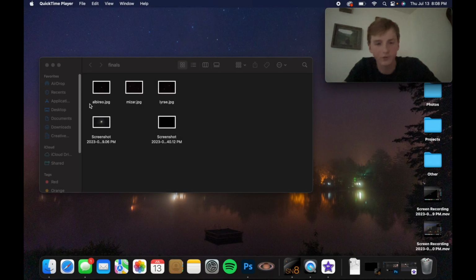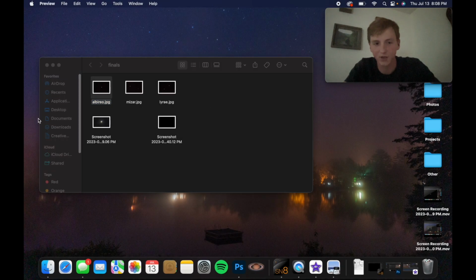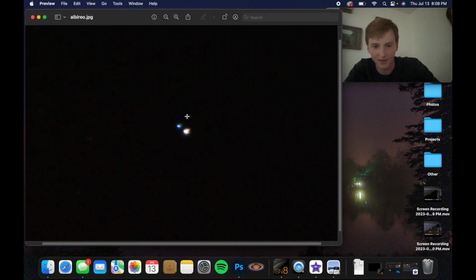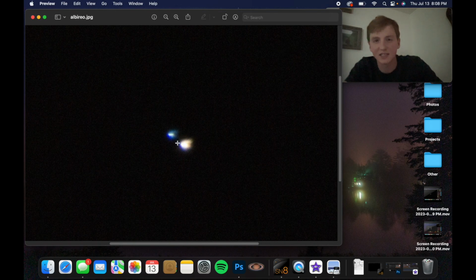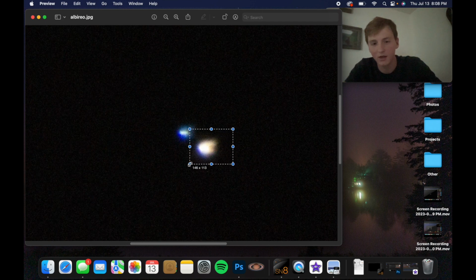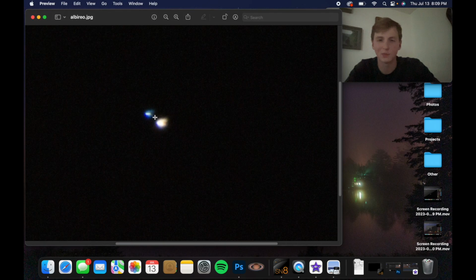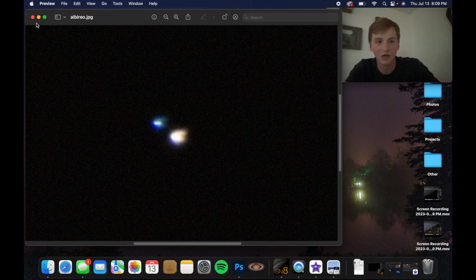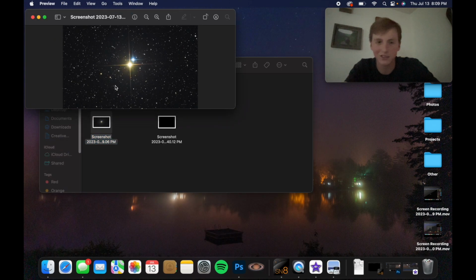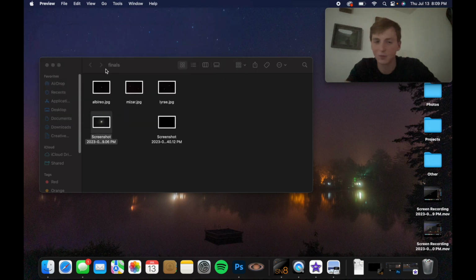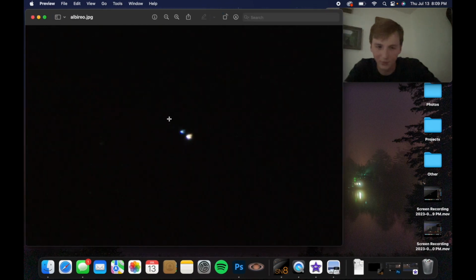All right, so I finished stacking all those photos, and of course the first one is right here, Albireo, and you can see that seemingly singular star in the sky is actually made of two different stars, a bright yellow one and a dim blue one right here. And I think that color contrast is really pretty. It makes for a very nice picture. And if you're wondering why there are no stars in the background here, that's just because I set my camera settings so the exposure was low, and that way you could only see the brightest stars. In this picture that I found online, you could see all those background stars, but I set the camera to have too low of an exposure, so it didn't capture those background ones, just Albireo right here.